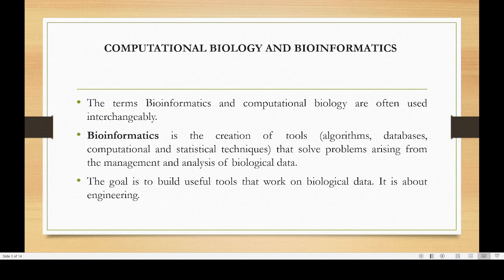Basically, most of the people who are working in bioinformatics are from an engineering background, basically computer engineers. They are not coming from biological science. Their main branch will be computer science or engineering, but they are utilizing the knowledge that they have studied in engineering or computer science for solving biological problems. So that is the difference in bioinformatics.